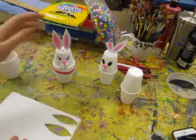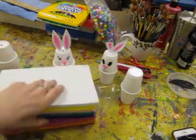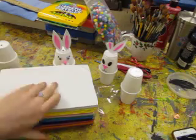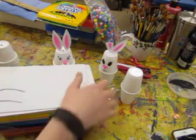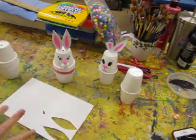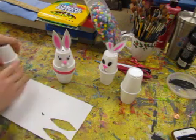But this is craft foam. This I bought at Walmart. And it comes in a whole pack like this, maybe $3, $4 for all the different colors. So you get a bunch of colors. But again, I don't want you to buy extra or have to go out to get some things. So I'm just going to try my best to think of alternative ways.